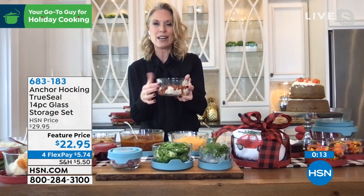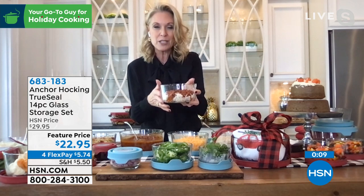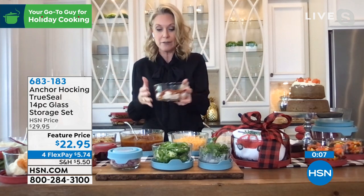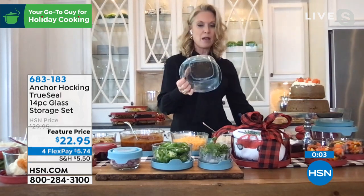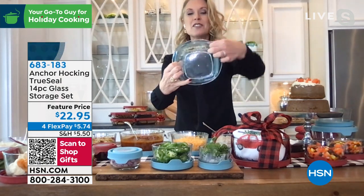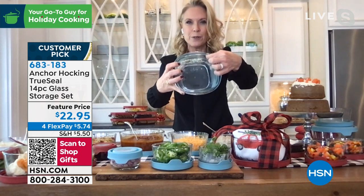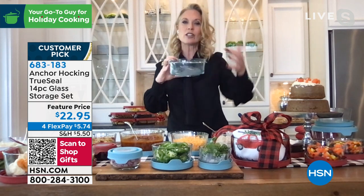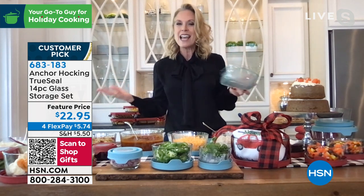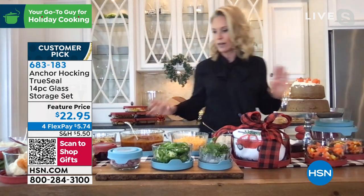Get the glassware in there. It is safer for you. There's nothing going to be leaching in there when you warm it up. You don't have to worry if you're eating a gluten-free lifestyle. You definitely don't want to have plastic in your home. Because guess what happens? When this starts to melt in the microwave and your food leaches in there, that plastic leaches into your food. And then also, that gluten can leach into those cracks. You think you clean it, and then you use it for something else, and that gluten can still be in there. So get rid of that. So think about your loved ones.